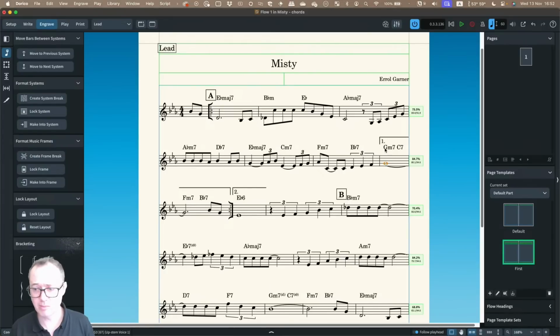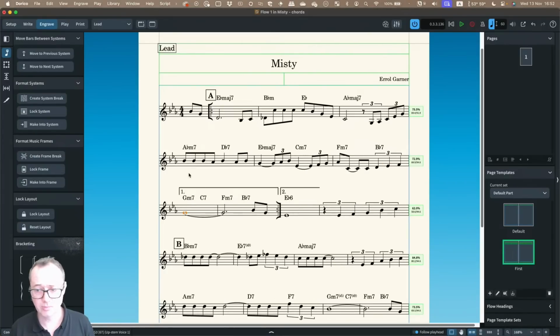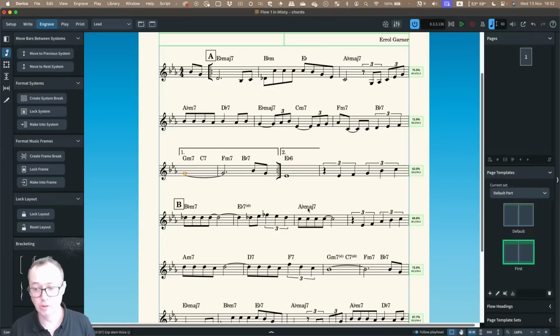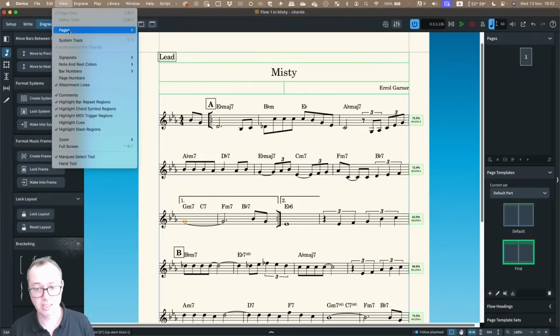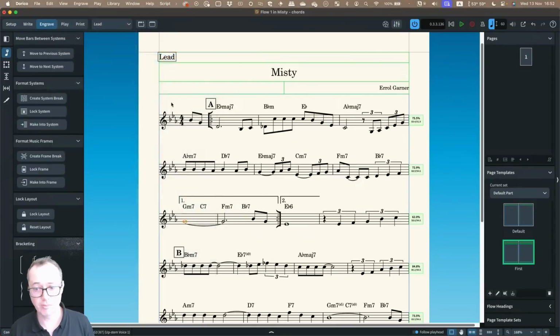And the same with this one. This first time bar actually goes onto the next system. Now everything else is going to be 4 bars, as expected, but it means you can make these little overrides. If you've still got your signposts turned on, you'll notice these little signposts. So it's adding a system break at that point by pushing the bar.